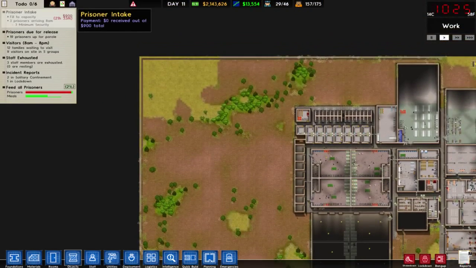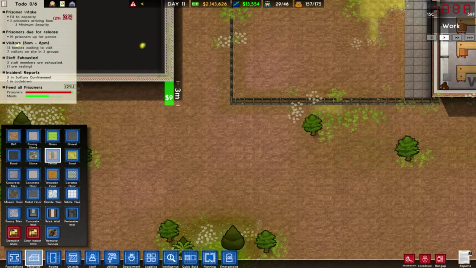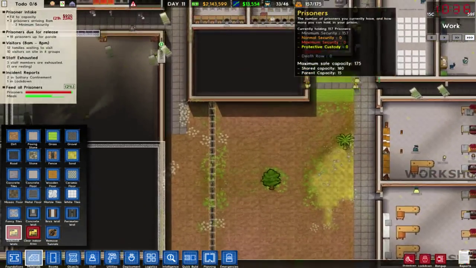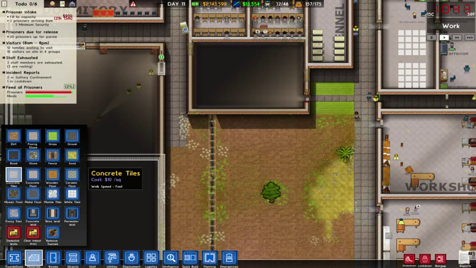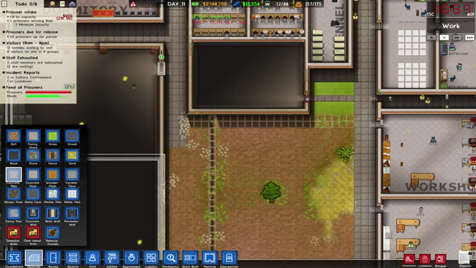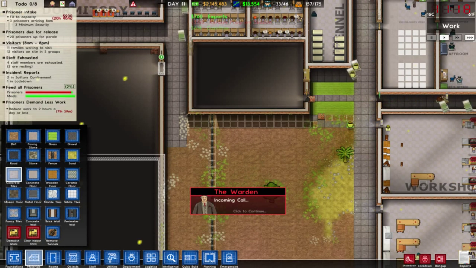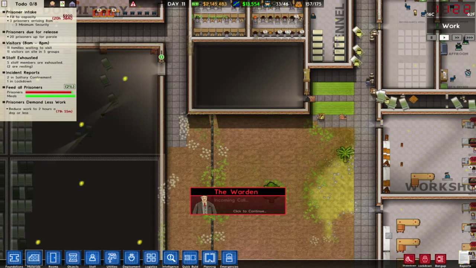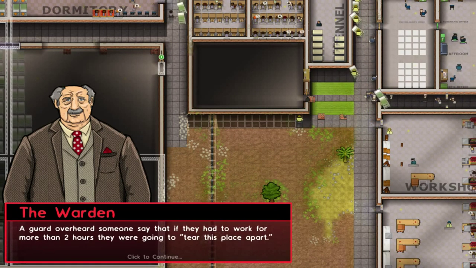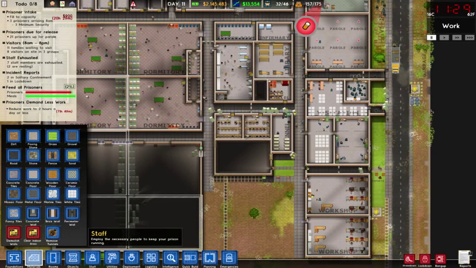Have we got anyone sneaking around? We haven't. But what I do want to do is take this off, demolish this. And then put concrete tiles along here. Make things a little bit more fluid for when they're bringing stuff in. Oh no, no, no. The prisoners are unhappy with how much time they have to work during the day. Apart from more than 2 hours. Oh, good lord, they don't seem unhappy. You're lying to me.